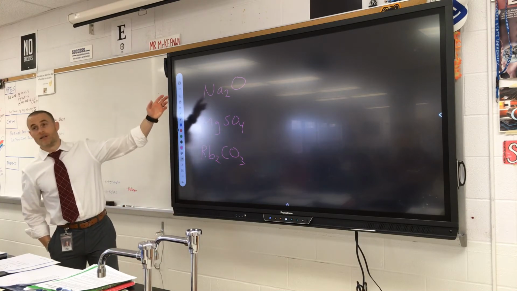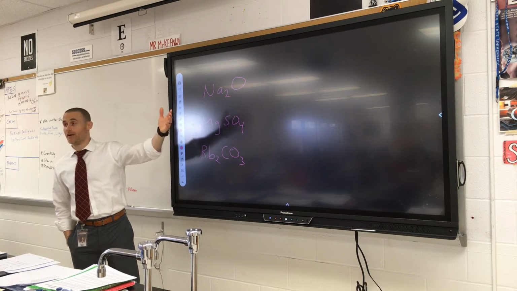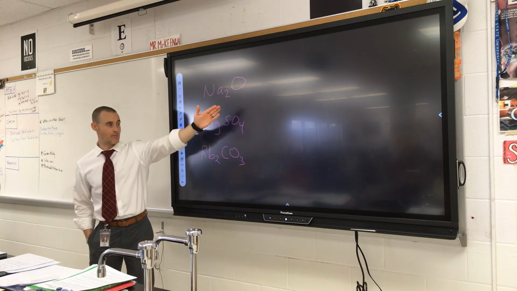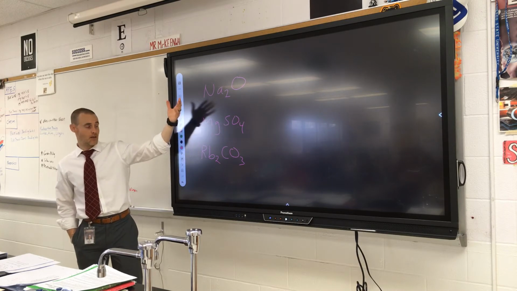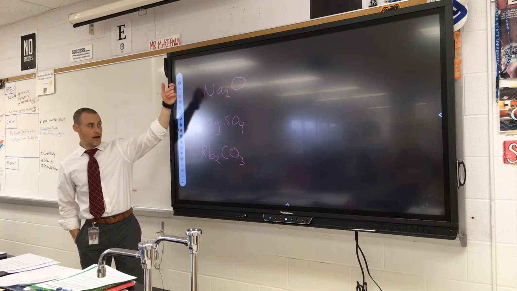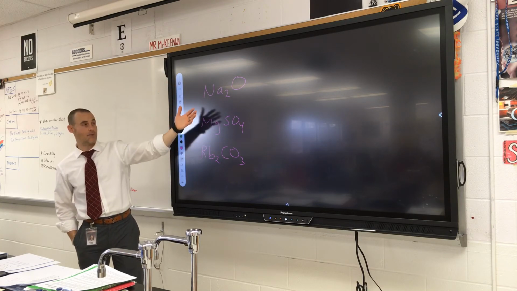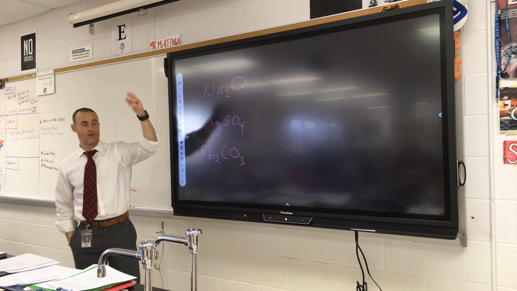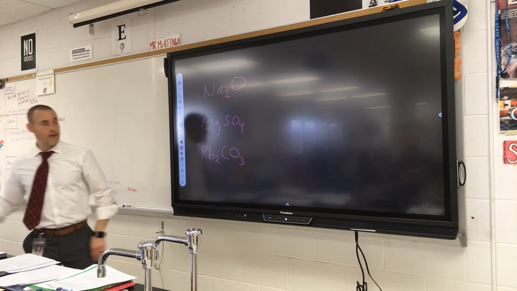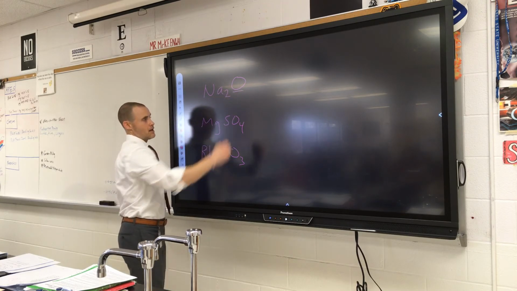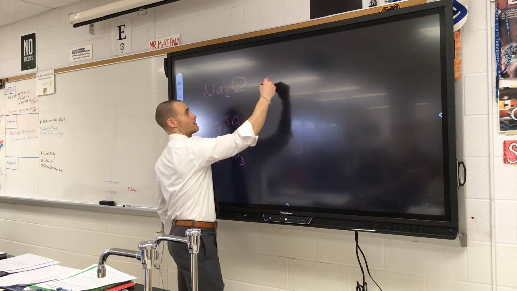All right, so anyways, this is sodium, this is magnesium, this is rubidium. You already know half the name. This is called sodium something, magnesium something, rubidium something. So in ionics, it's actually pretty easy. The name of a compound starts with the metal. So you already know half the name every time you see a compound. You just have to look up the metal name if you don't know it. So sodium, magnesium, rubidium. So that's easy. This is oxygen. Well, we don't say sodium oxygen, we say sodium oxide.